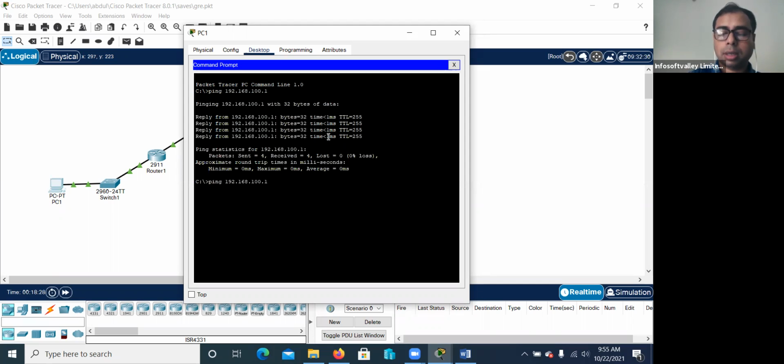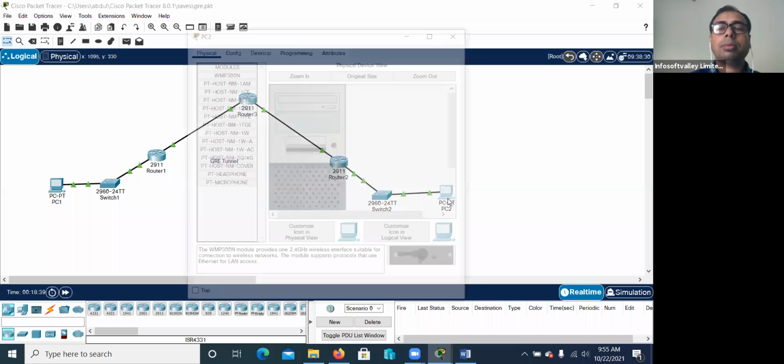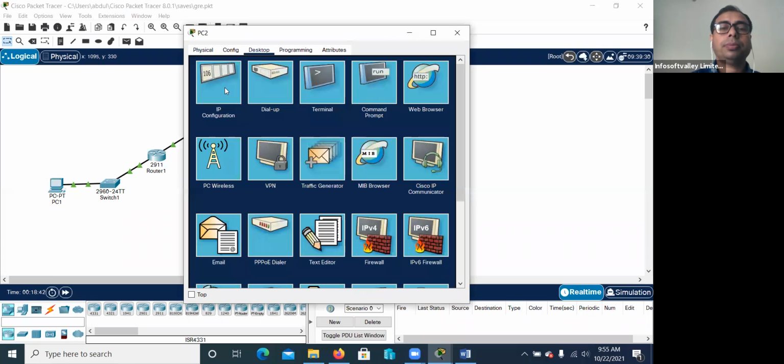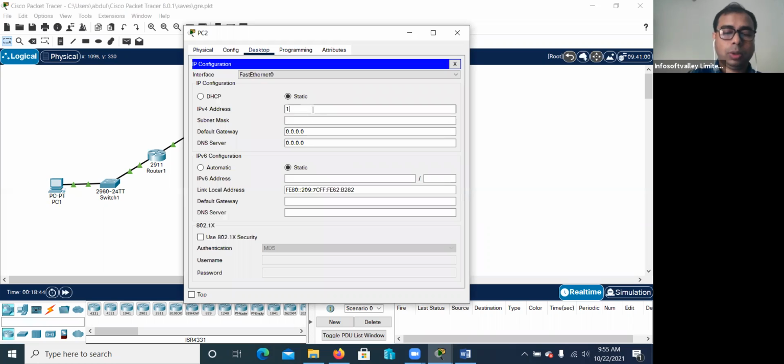Let's check if the other computer, the gateway 200 on the other side, is reachable. Okay, it is unreachable. And let's give the IP address here also. 194, 200, then 2.